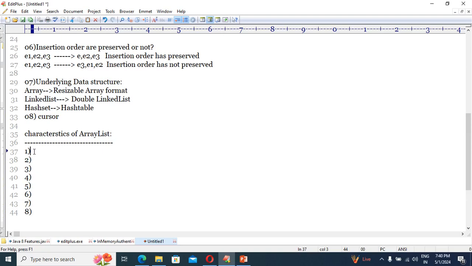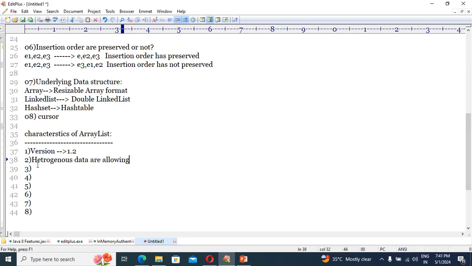So guys, first tell me, what is the version of ArrayList? That is 1.2, right? We know very well. Second, does it allow heterogeneous data or homogeneous? It allows heterogeneous data, right? Good.